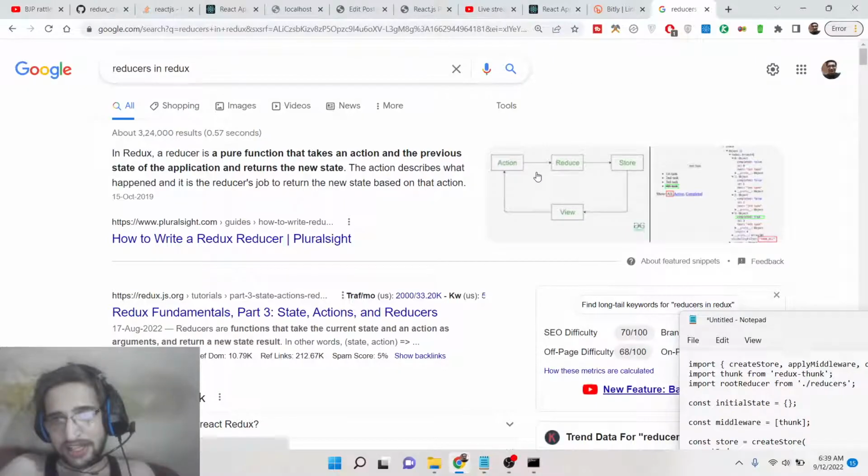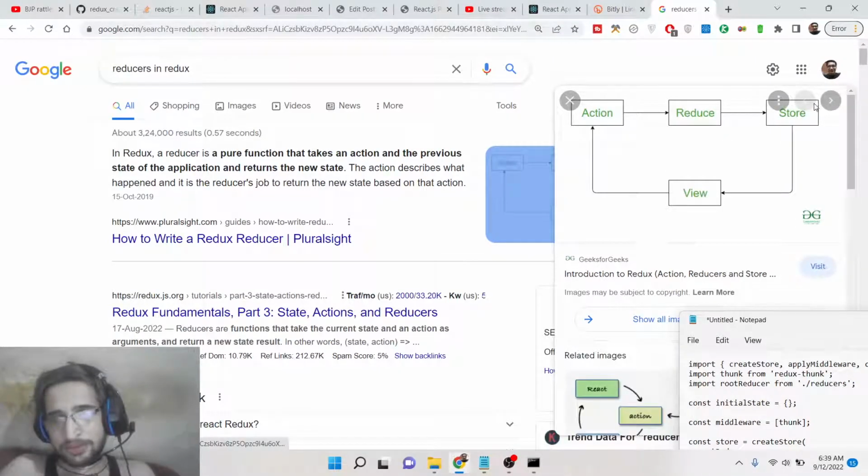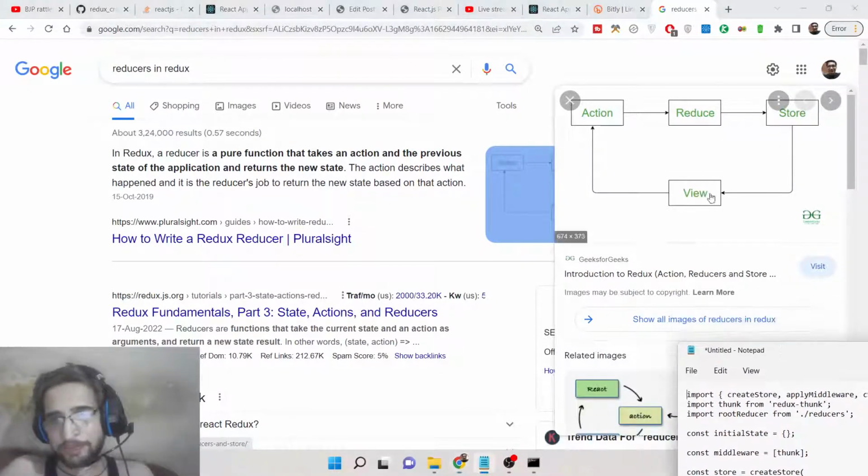So this is the diagram here. If you're watching for the very first time and don't know Redux, this is the view section. Whatever action you need to perform, either a get request or a post request, you pass that request to the reducer function.